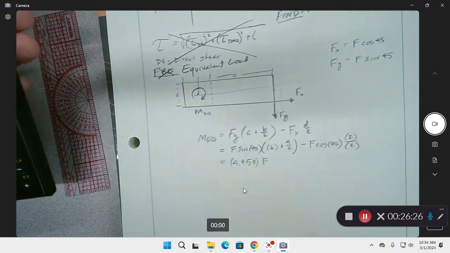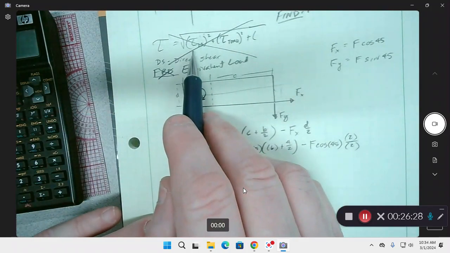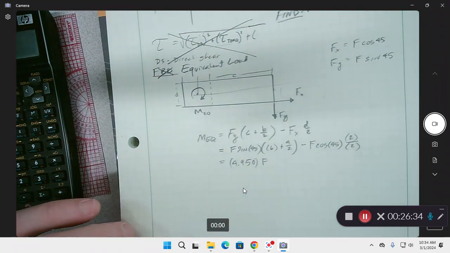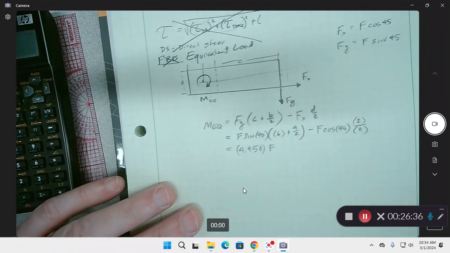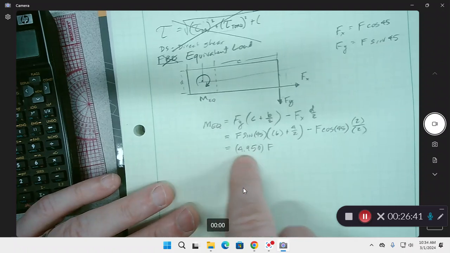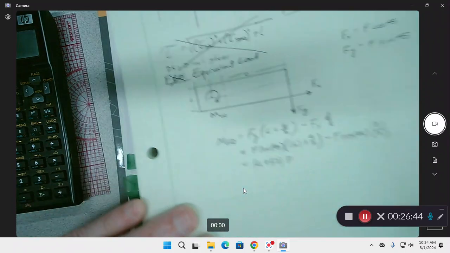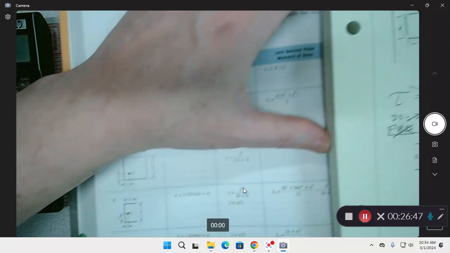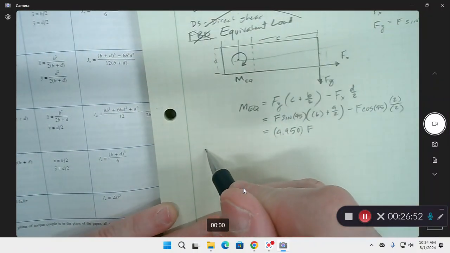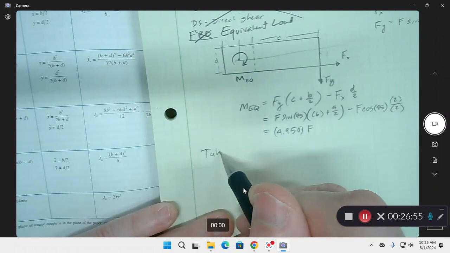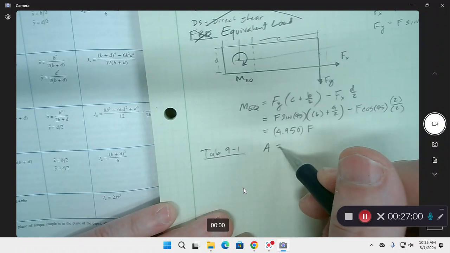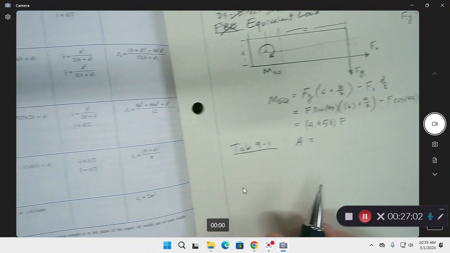While we're going through this, I'm going to put a pin in trying to combine them here for a second. I think after we get to this, it'll be a little easier to do. Let's go ahead and get what the stresses are, the torsional, right? So we're working on the torsional here, and so we will pick up. While we're here on this table, I'll write down these things that are on the table. So we've got table 9.1. A is going to be, it's a rectangle, this guy.